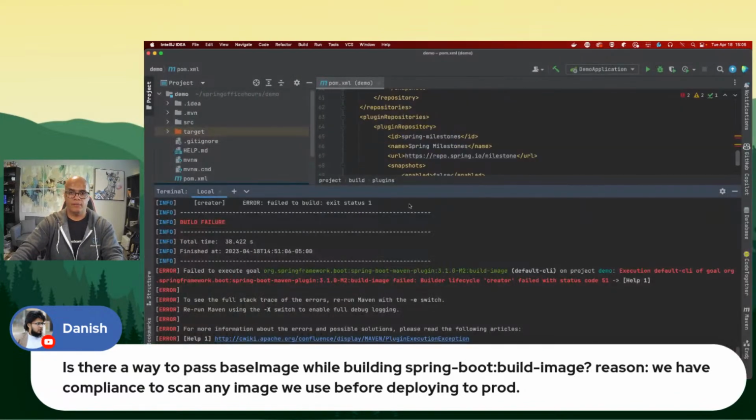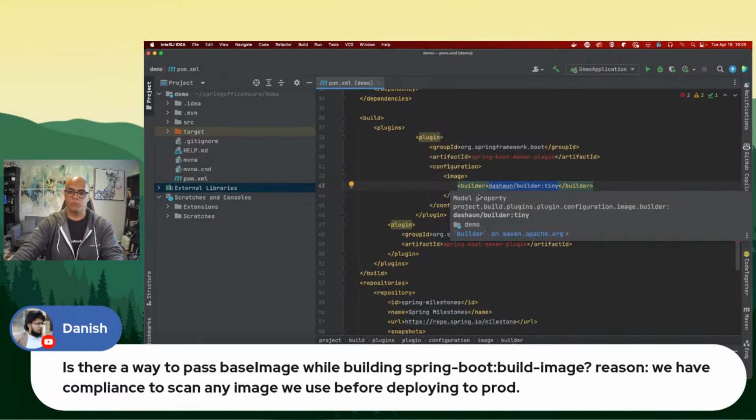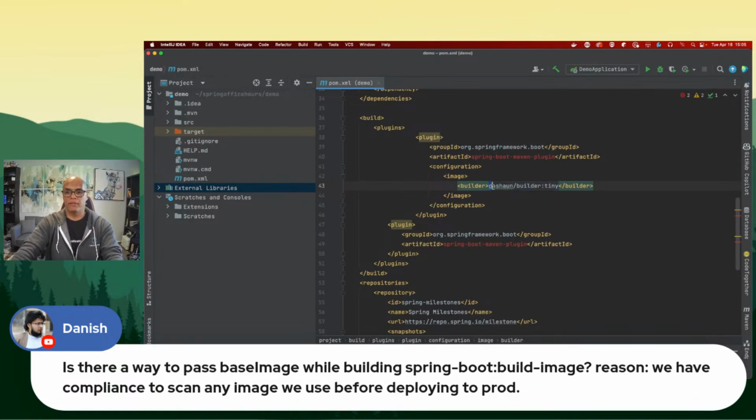Here, what I did was I changed the configuration for that plugin. I said, hey, I want to use this builder instead of the default one. So this is one approach of doing it. If you're using the pack CLI, you can also pass it in there. But you absolutely can. I can pass in a builder.